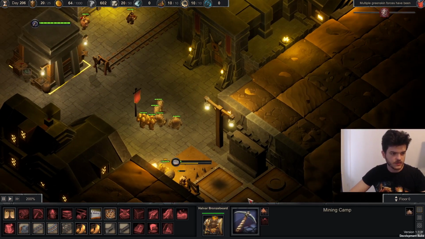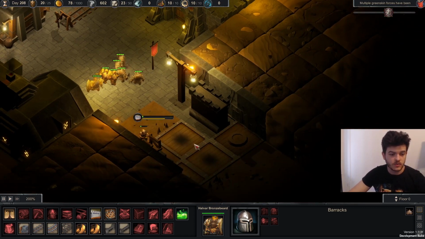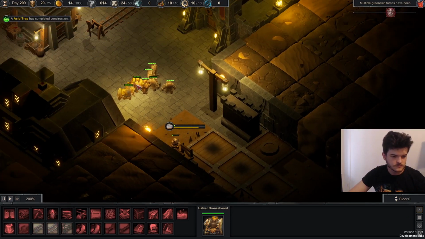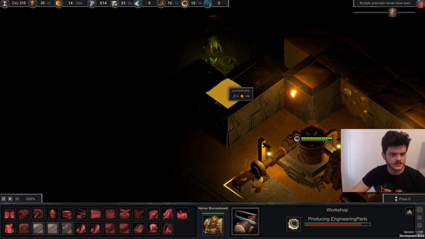Great. So now we also don't want to get a little too complacent here with our units and whatnot, because we've got an orc wave coming up here. Building that. Acid trap has completed construction. We love that.